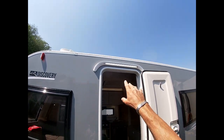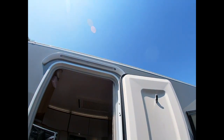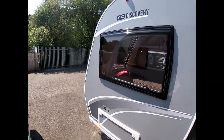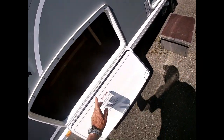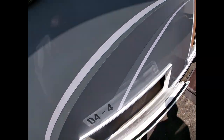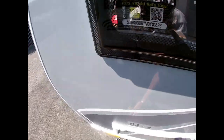Moving around in a clockwise direction above the door, we've got our awning light. That awning light is switched from a switch inside just here, okay, and that will switch that on and off like so, and we'll see that a little bit better when we get inside very shortly. Next thing we come across is our locker door here. This gives me access to storage under the front bench seat, and you can see in there you've got plenty of storage access from outside here or from inside in our caravan.